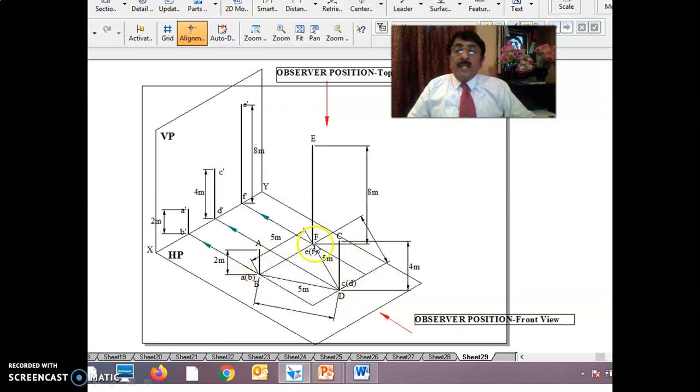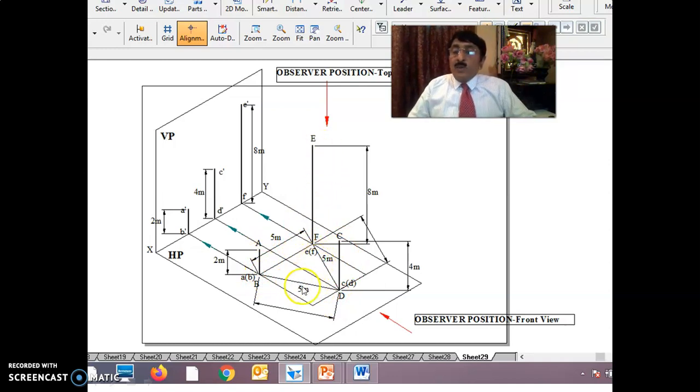One is AB, one is CD, one is EF. They have clearly given BDF on the ground. That is why capital B, capital D, capital F are on the ground. A is above, E is above, C is above. Can you understand? They form the vertices of an equilateral triangle of 5 meter long sides. Did you follow? This 2 meter, this 4 meter, this 8 meters. That means this 5 meters you draw, and this is AB, this is CD, this is EF and all that.